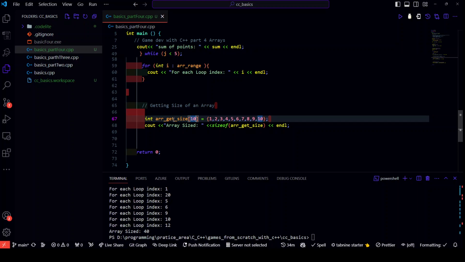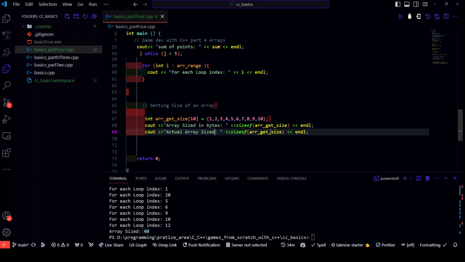In order to get the actual array size, we have to divide the size in bytes of the array by the size, oh, I don't know why I keep on writing size. So we have to divide it by the size of any element in the array.